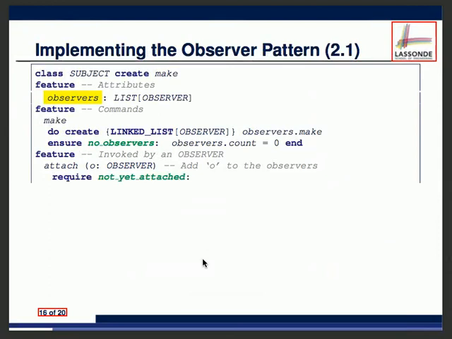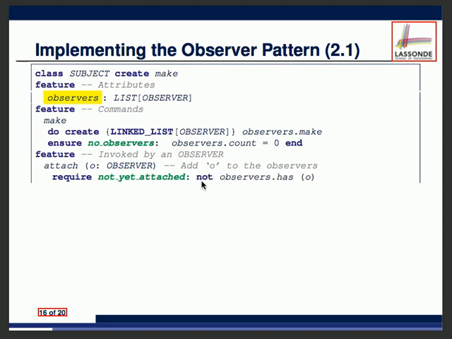Now, I forgot your name. Mahu. Okay, Mahu, please, how do I specify the precondition here, not yet attached? Which means the observer I'm adding should not be subscribed yet. Okay, just look through the collection and make sure it's not there, right? Yes, they do have it. Exactly. Not observer that has.